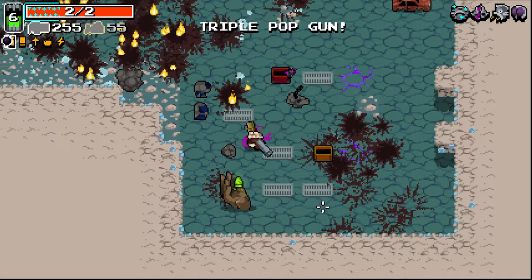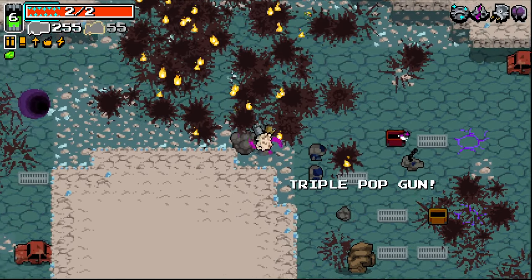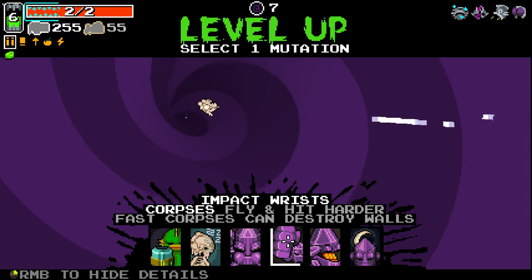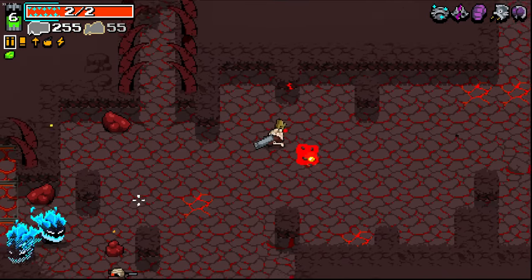Triple pop gun. I'll take triple pop gun because it's actually going to make my recycle gland a little more useful, even though I like the morph weapons. Impact wrists could be pretty good in this situation with the corpse explosions and all that.